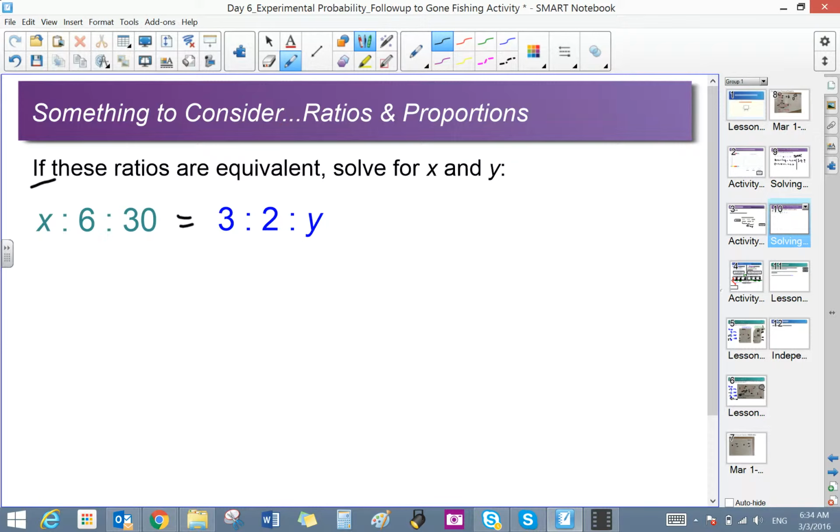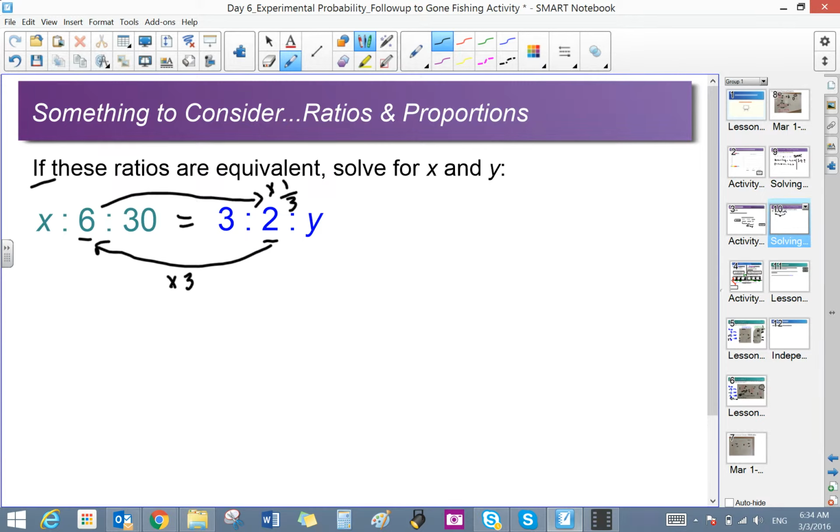You can look at the information you're given, and we do know that the 2 and the 6 form one complete ratio, so you can use that constant of proportionality. Either multiply by 3 one way, and multiply by a third the other way. Alternatively, you might want to do it this way too, especially for some more difficult problems where the numbers aren't quite as nice to work with.